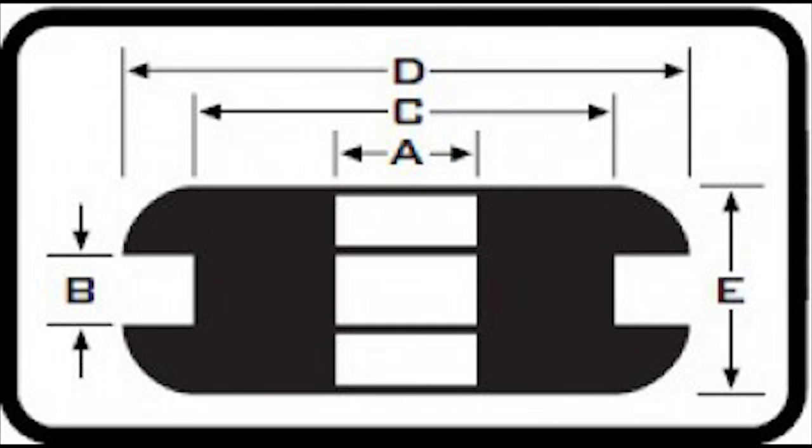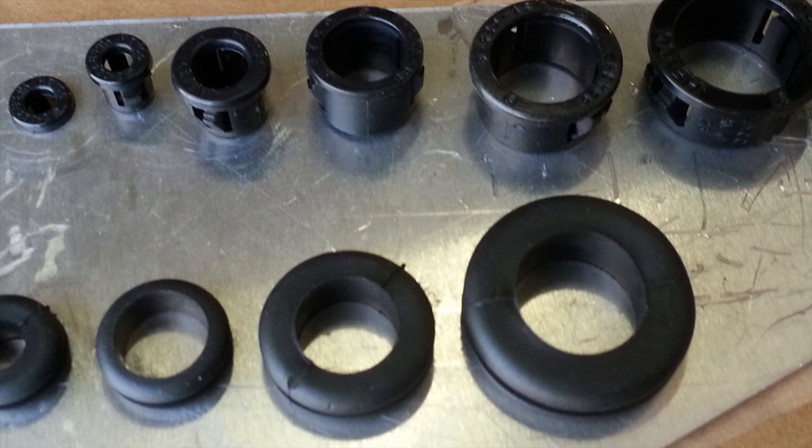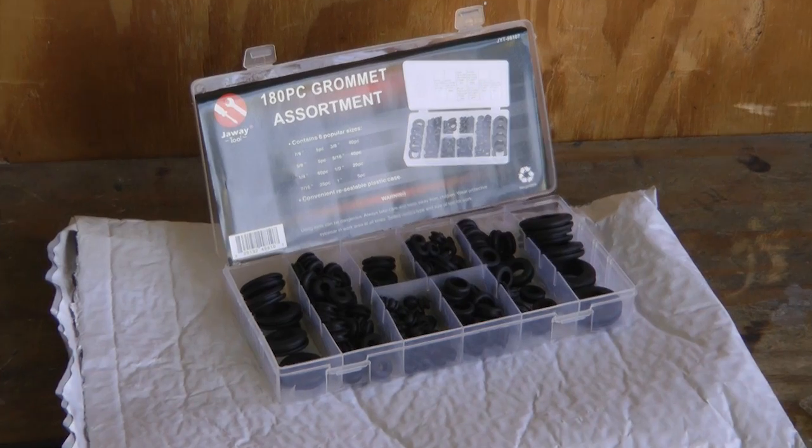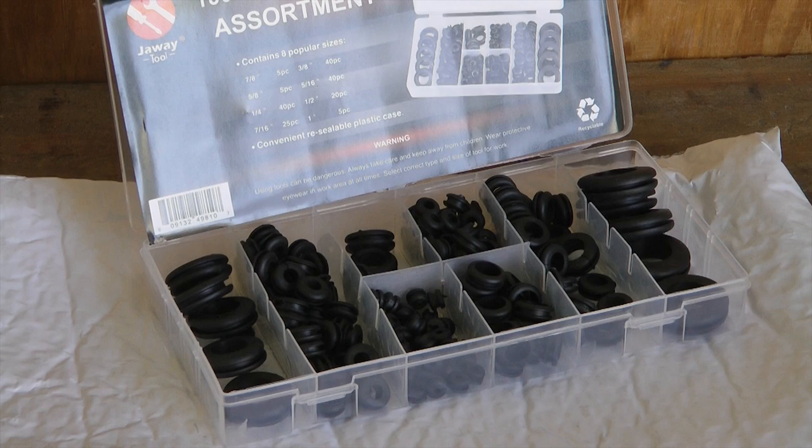What type of grommets to use? You can purchase AN931 grommets from your aircraft supply store, which means these grommets conform to a military spec for size and that their material is resistant to hot oil and coolant. Or, if you are not using these in an area subject to fluids, many builders use the garden variety available at auto and electrical supply stores. They can be purchased in a box of a wide range of sizes for a very modest price.